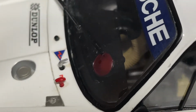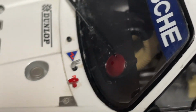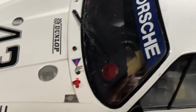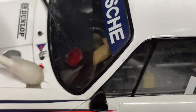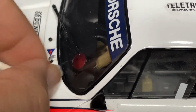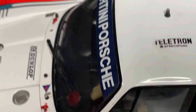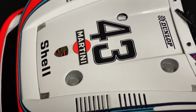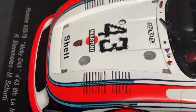There's one crevice right here by the hooks there. I might have to do a quick pass through just right here just a little bit, but that's a bit hard. I might try to use a toothpick or something, but this crevice is very hard to get through. I might work on that a little bit more, but as you can see, the A-pillars are so clean. It's almost night and day.